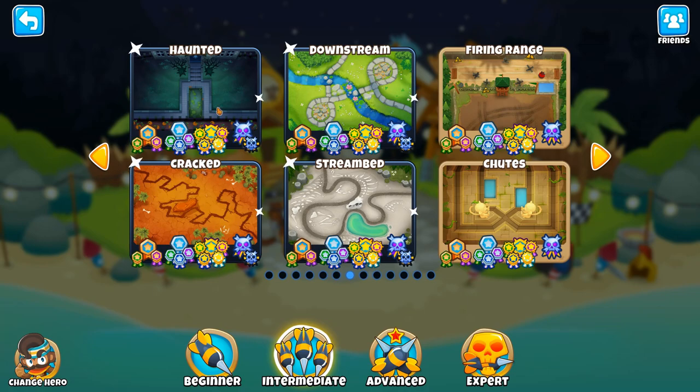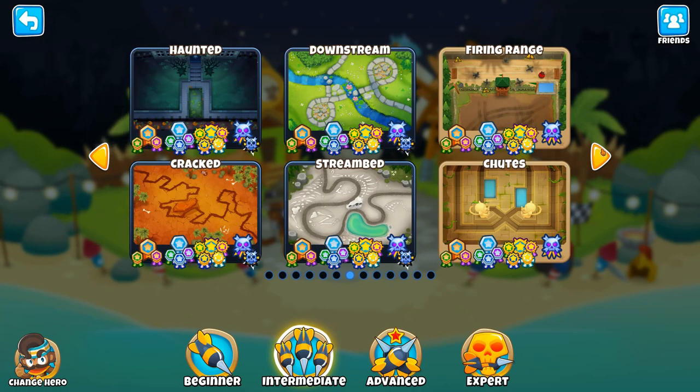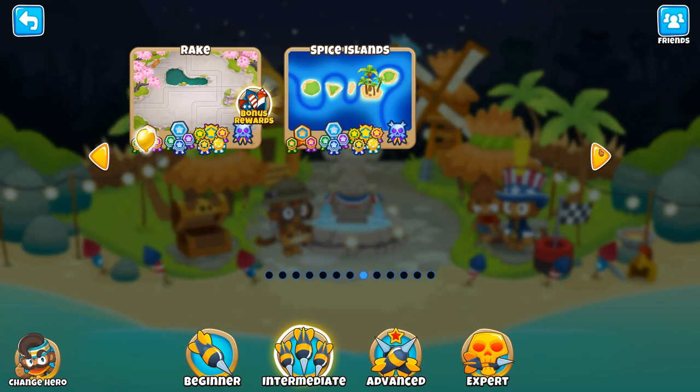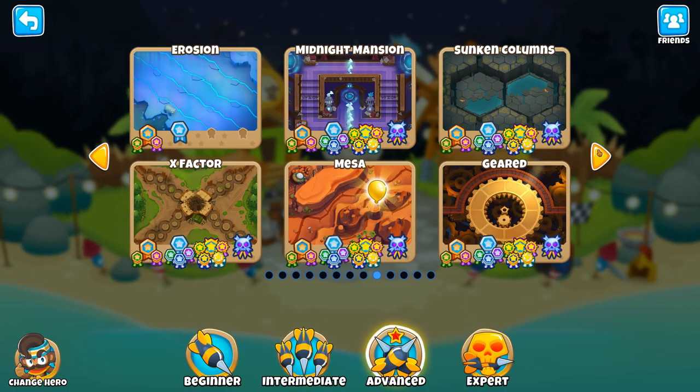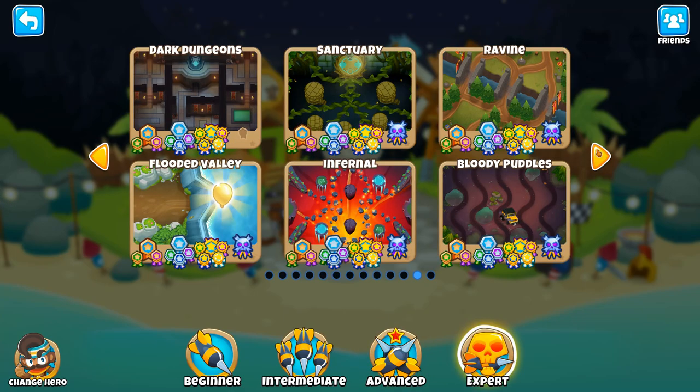Haunted, not so much because it's a two-laned map and helicopters struggle with multi-lane maps. Shoots, I've never done before. Like, when it comes to some of these maps, I have not been able to do them on chimps at all. Like, there's some here thinking, oh, I can think of an easy strategy for each of these maps. But then, like, other ones, I definitely like advanced maps and expert maps. I have not tried chimps on any of these because I know I would suck at them.